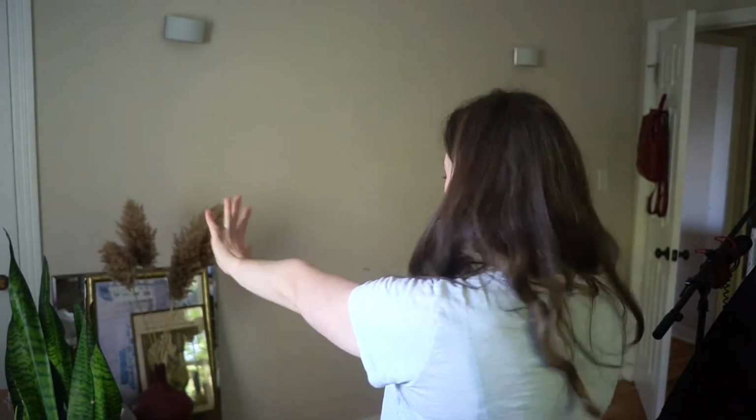First things first, I need to remove that painting from that wall. I'm gonna get on it. So now since this wall is cleared out, I can bring in my amazing industrial storage that I got for only 150 bucks from Facebook Marketplace. So this is your reminder that before you buy any furniture, always check Facebook Marketplace, because maybe someone is getting rid of the furniture that you absolutely want to have.